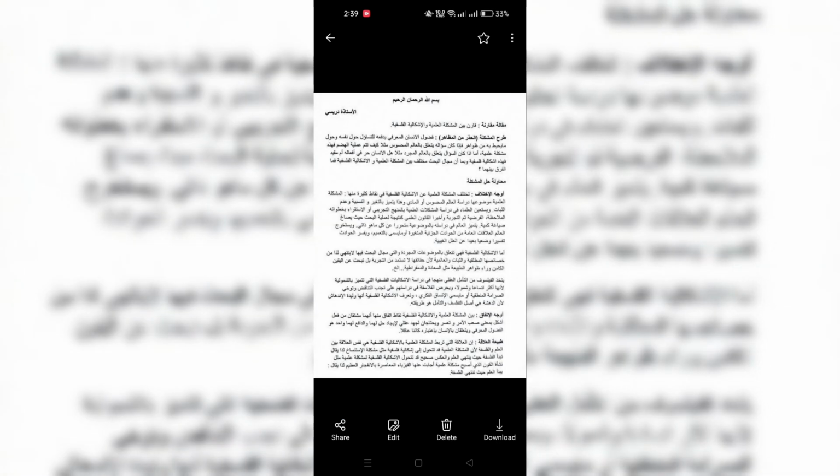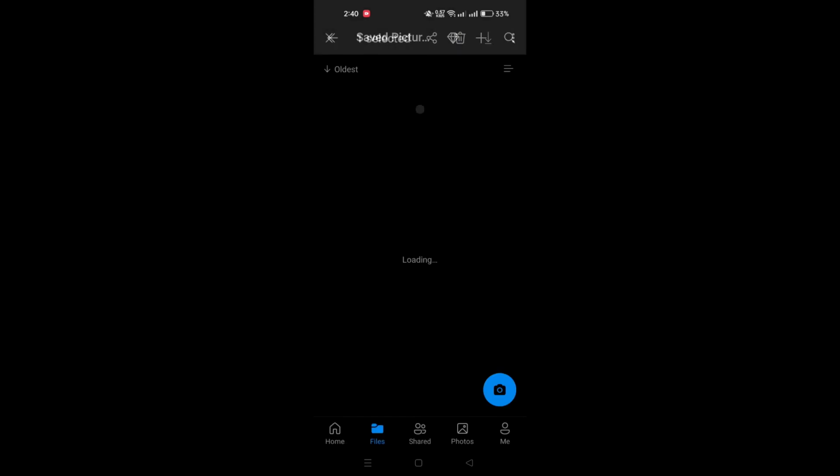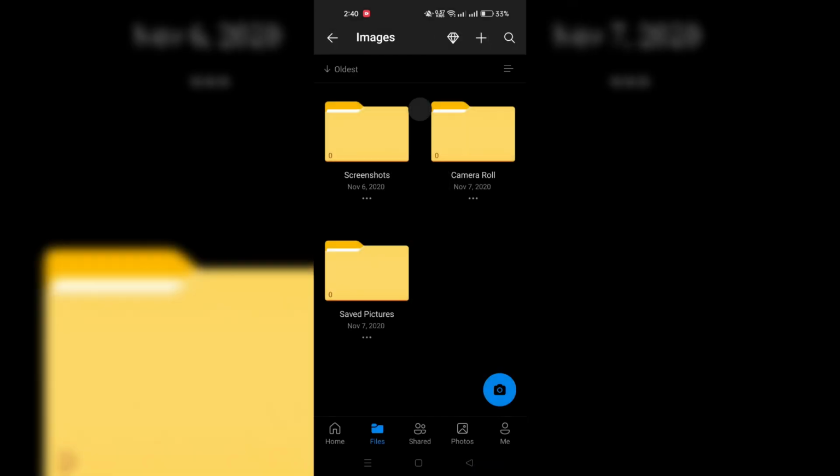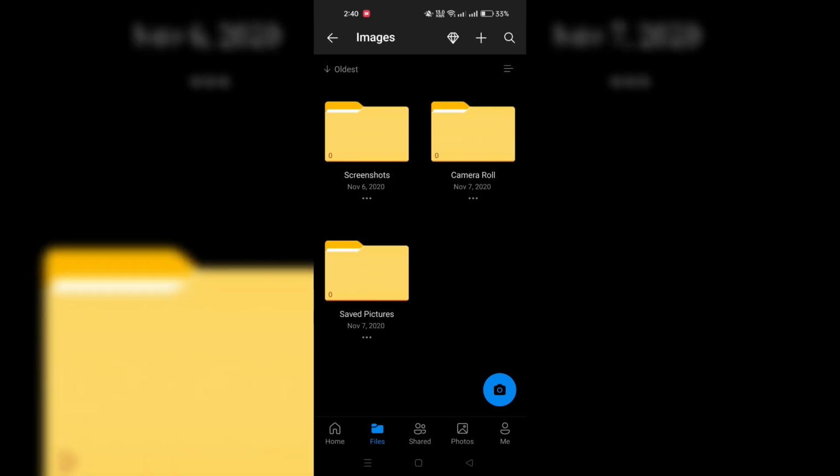Repeat the process to select and delete multiple photos from your OneDrive account. By following these steps, you can easily delete photos from your OneDrive account using your mobile device. Whether you're freeing up space or organizing your files, managing your photos on OneDrive is simple and efficient. Keep your photo collection organized and clutter-free by regularly deleting unwanted or unnecessary photos from your OneDrive storage.